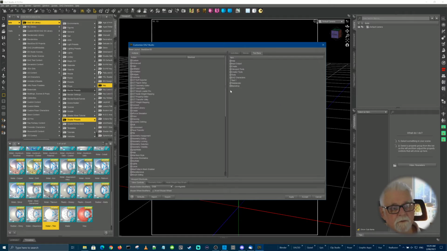Okay, we've created the toolbar in here. Activities, expand the toolbars, and down here you will see, where's it gone?